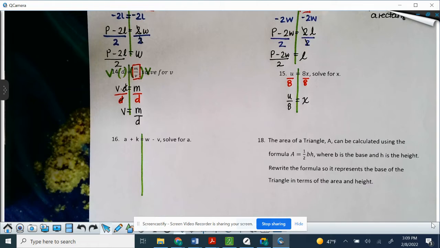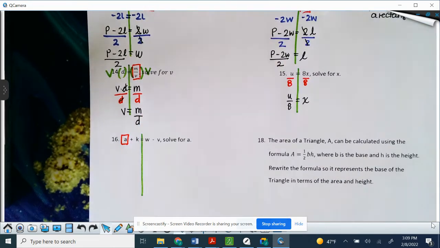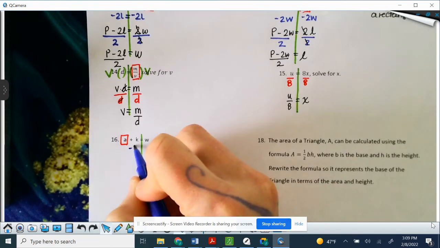At that rate, we need to figure out what we're solving for. So A, again, if you box it in, it seems so ridiculous, but if you trust me, it will get you started in the right direction so you don't do a lot of extra math to work around yourself. We need to move K. It is attached by addition, so we're going to subtract K from both sides.